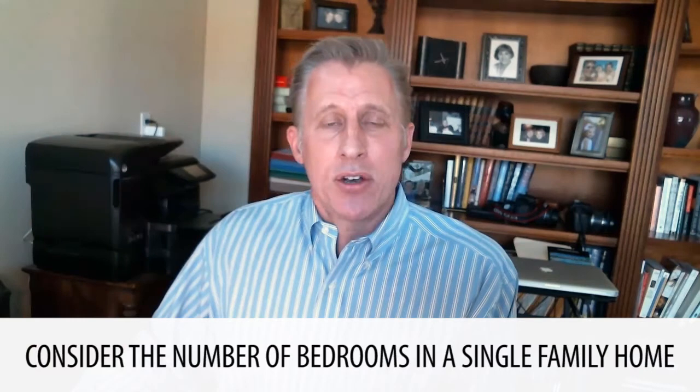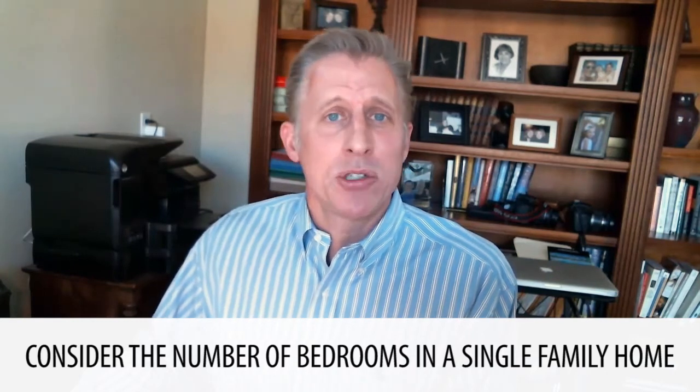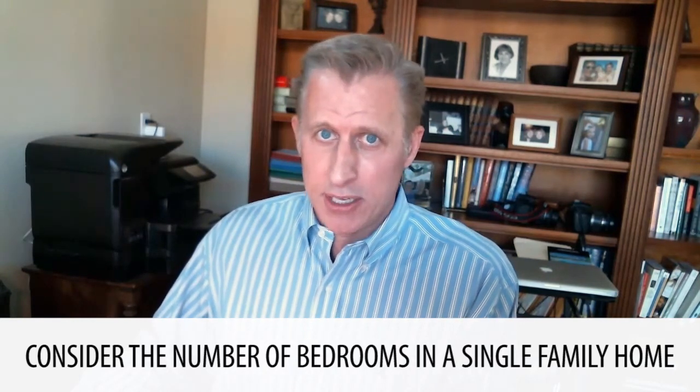The thing you need to consider in a single family home is the number of bedrooms. A 3 bedroom 2 bath configuration is the most popular in all of the United States, and that holds true in the Palm Springs area. This also means you will have the most competition in the vacation rental market if you purchase a 3 bedroom 2 bath home. If you can stretch up to a 4 bedroom home, you will be able to grow your revenues quicker because these homes are more unique and can accommodate more people. If you are looking at 5 or more bedroom homes, these homes are very unique and you can charge much higher rents; however, you are only going to appeal to a much smaller population of tenants that can afford these rates.